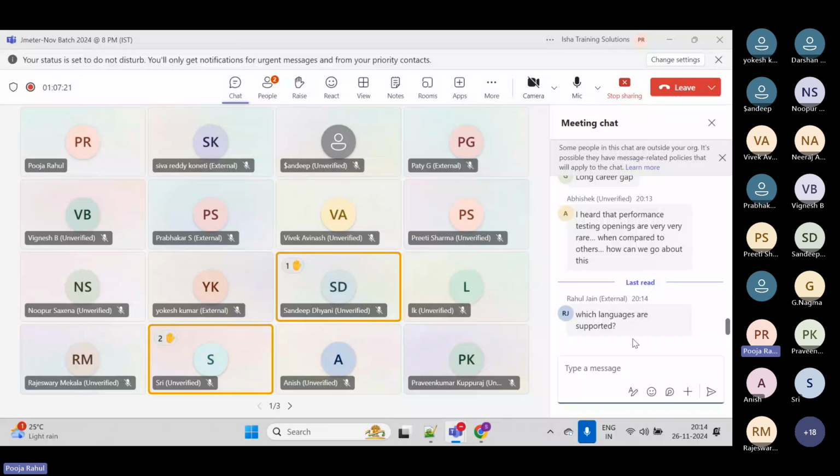But other than that, opportunities are still high, provided you have one performance testing tool and one APM tool knowledge, and probably a basic understanding of the performance concepts. That is enough. You can apply for jobs. Opportunities are very, very high.